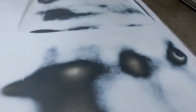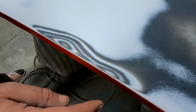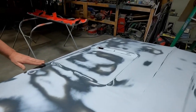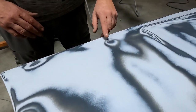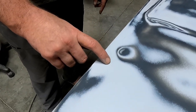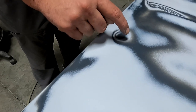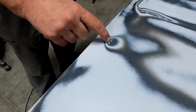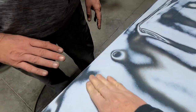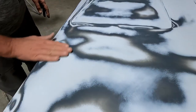You can see Pops said there's like 8 layers of primer on this thing. And maybe I'm a crazy person for doing it, but it allowed me to level some areas. Like this here is actually high. There's the top coat of the primer, but I went through the gray, the black, down to another gray. And I stopped because I didn't want to get to bare metal. Yeah, and it's just as smooth as it can be. Super, super slick. I don't feel any of that.